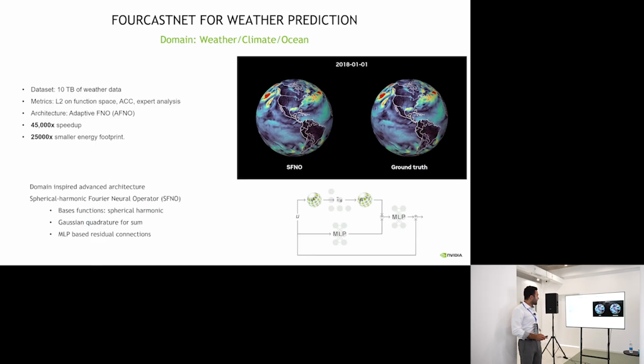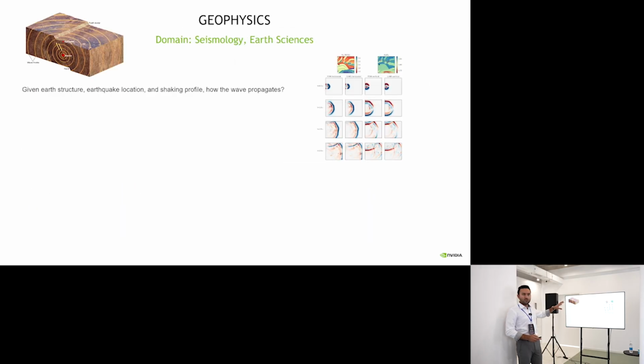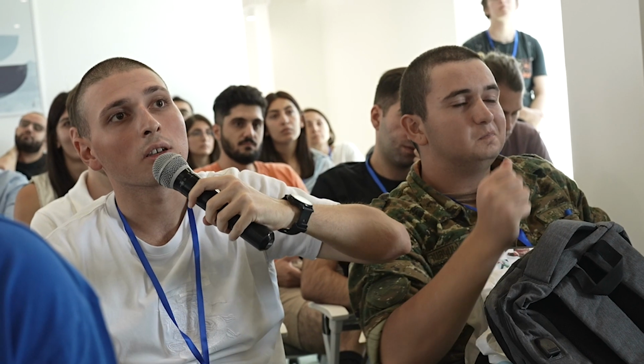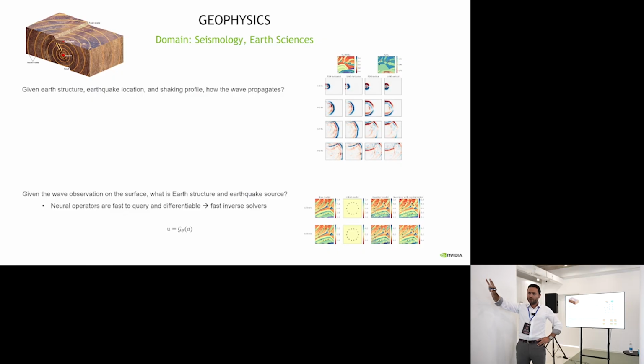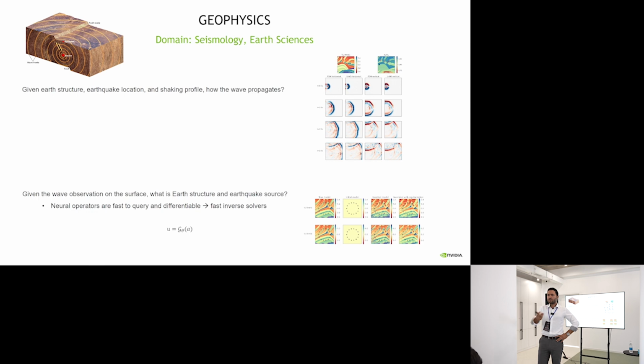So we talked about the weather forecast and the fact that we used domain knowledge to develop the architecture. Can I ask one more question? When collecting 40 years of weather data, do you account for all the sensors changing? Yeah, the domain experts take care of that. They take care of the fact that the sensors change, sensor quality has been changing, we are getting more sensors. All of them are taken care of. And when using neural operators, we can change resolution? 100%, that's the whole point. Neural operators are designed so that you can provide the input and output data at any discretization.